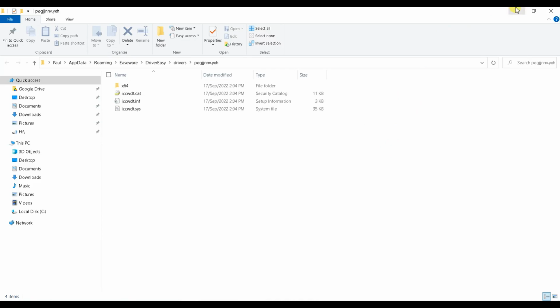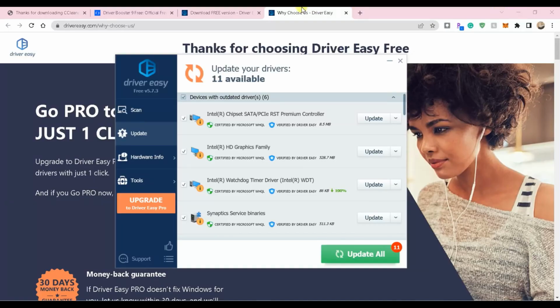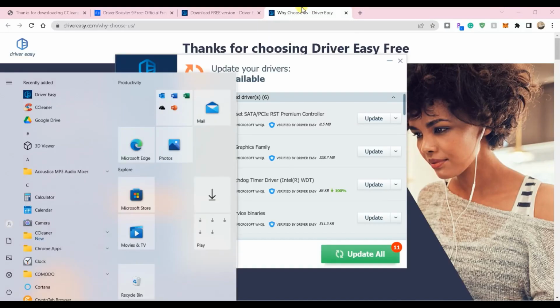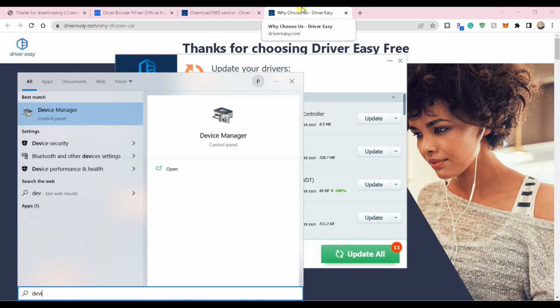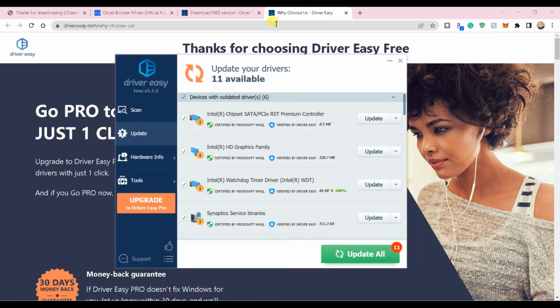And that's where, in case you've never done it before, what you do is search Device Manager. Open that up, and then you would look for that particular driver that you're missing.